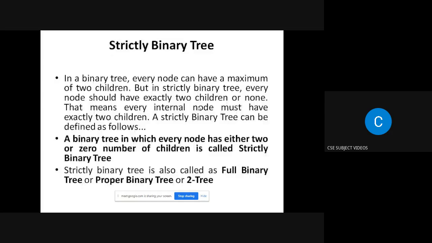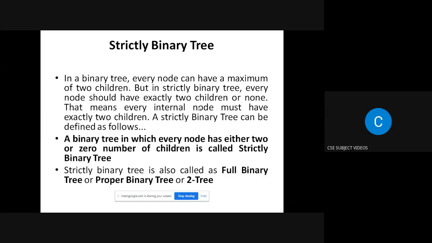Strictly binary tree. In a binary tree, every node can have a maximum of 2 children, but in a strictly binary tree, every node must have either 2 children or 0 children. That is, 1 child is not allowed in a strictly binary tree. That means every internal node must have exactly 2 children or 0 children.